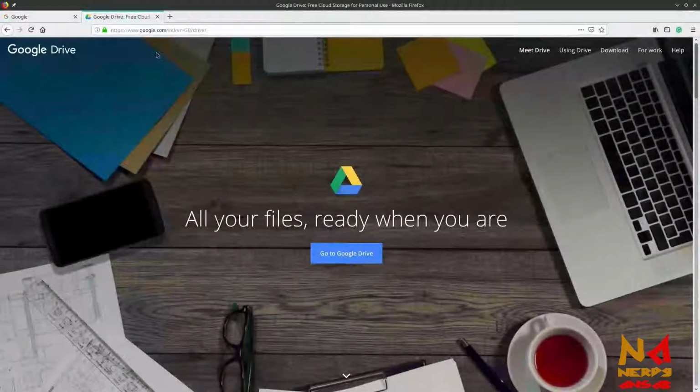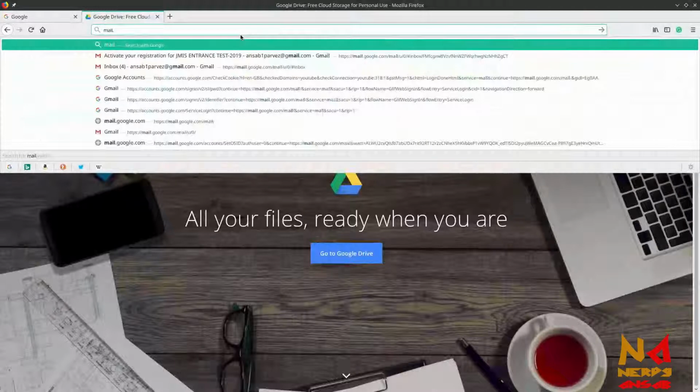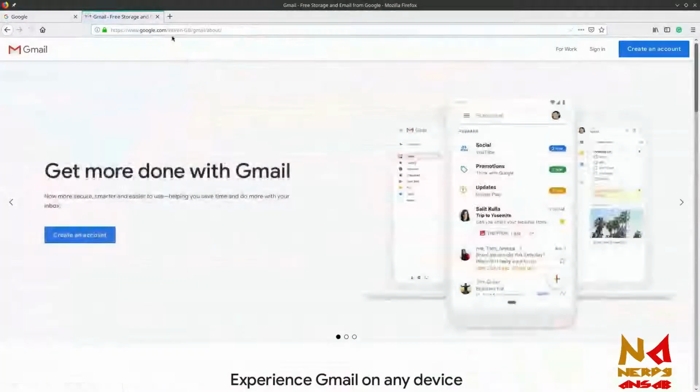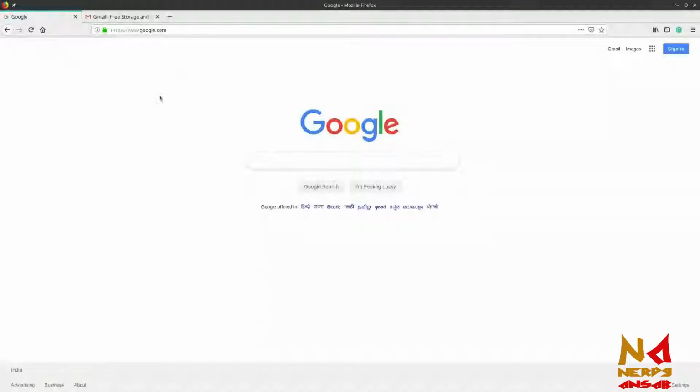But you can see that Google was the same. I can show you mail.google.com, in this also google.com, and it will also open an entirely different website. So the URL is different. The domain is the same, but the website is different.